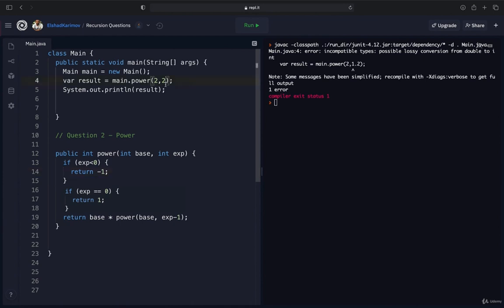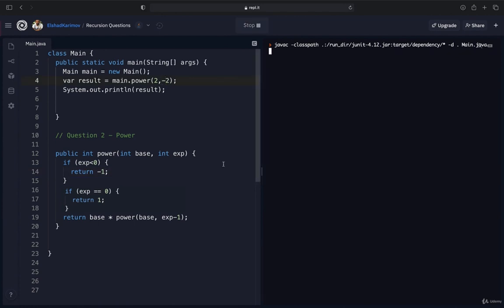So if the exponent is less than 0, we return -1. Now if we run our code one more time, for example with exponent -2, you will see that our method returns -1. So it's not calling itself infinitely. We have prevented this case also.